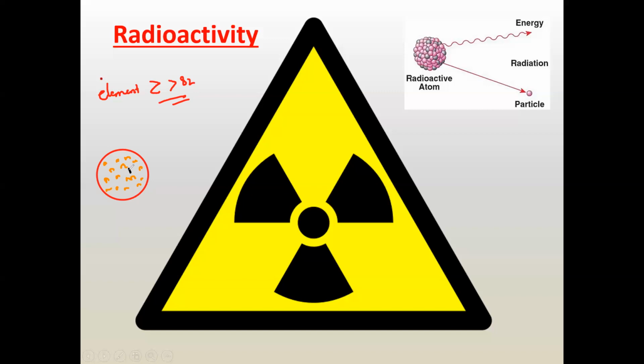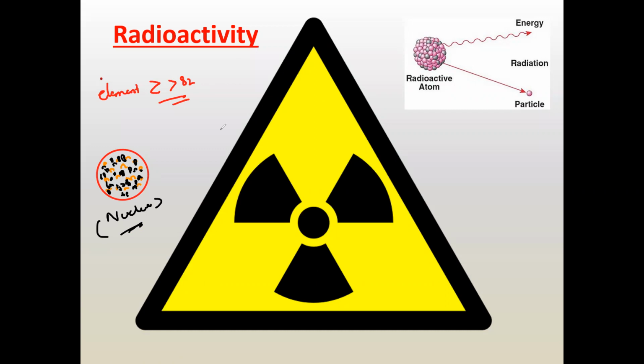And because these protons are positive, like charges repel each other, while neutrons are neutral. So the nucleus finds it difficult to hold these particles inside, as there are a lot of particles and the nucleus is populated. This is not a whole atom, this is just a nucleus I drew. The nucleus is so populated that it is not able to hold these particles inside. And when the nucleus is not able to hold these particles, how can it gain stability? By emitting out these particles.